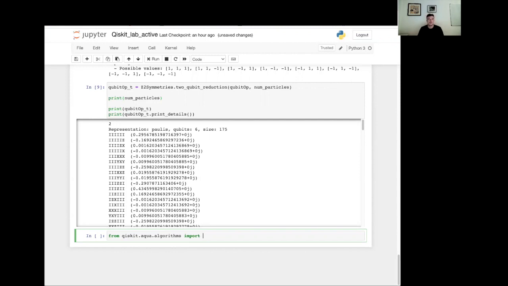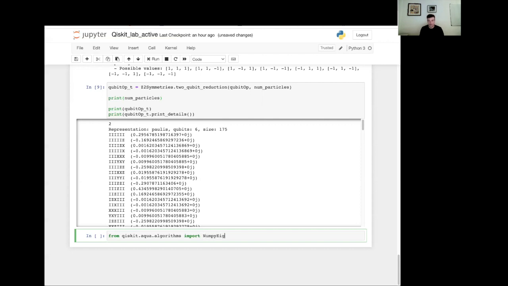This eigensolver is going to find us exactly the ground state of our tapered qubit operator. Of course, this procedure has an exponential cost, but we're just going to do this to check that our qubit operator has indeed the right energy. We don't actually need this operation in running any of the quantum algorithms that we are interested in. So this is just a check.